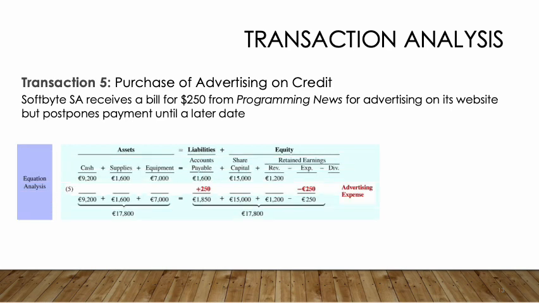And so for this example, we're going to incur an advertising expense. We haven't paid for it. We haven't used any cash for this, but we have incurred an account payable. So the account payable balance is going to go up. So when we apply the accounting equation, an expense reduces equity, and the account payable will increase liabilities. Once again, our accounting equation will balance.